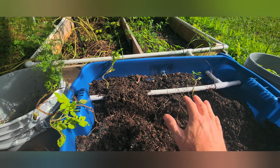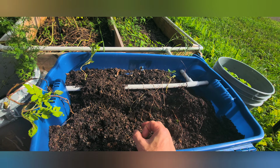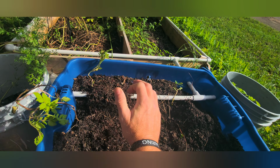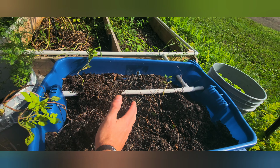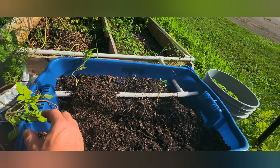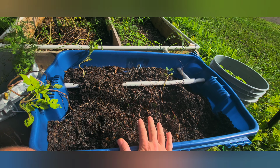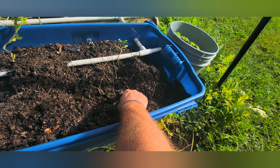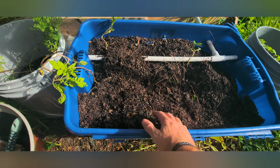Next up, my potatoes. I came out here and dug in the potatoes to see if there's any potatoes down there. I had some little micro potatoes. You could put them in soups, that's about it. But I put more dirt on them, propped them up, watered them, gave them a little bit of fertilizer, and I'm gonna see if they start taking off. I got some small ones over here growing, and then the other 3.